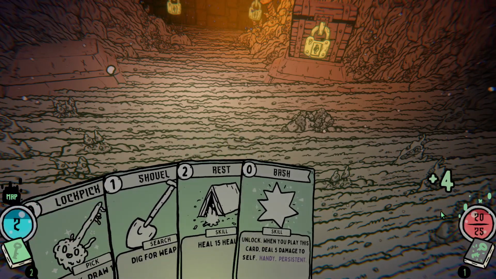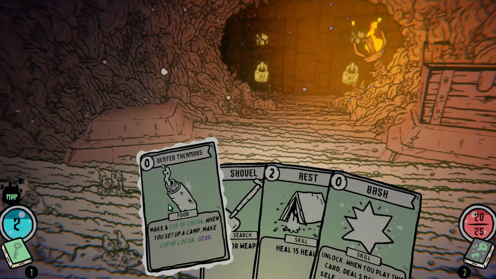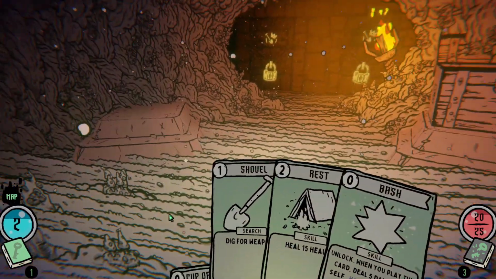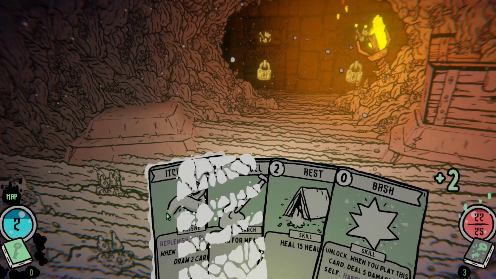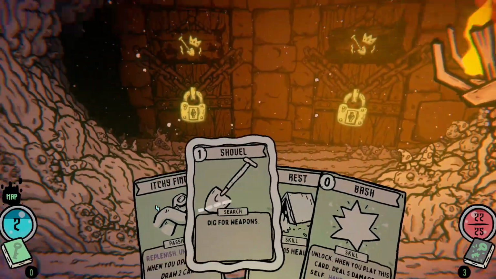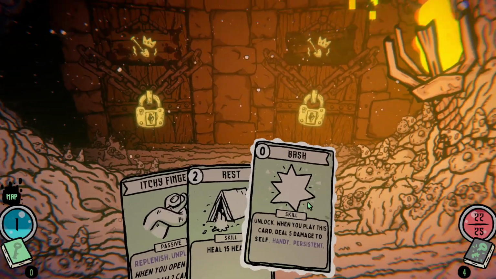Let's eat some jerky. Get that lockpick. And we draw a card. Let's use that tube of toothpaste. Ooh, what do we got? Yeah, rage is good. Heal 2 health, draw, nice. Open a lock, draw 2 cards. Let's do this. Ooh, what do we got? Deal 5 damage, heal 2 health. Always like it.